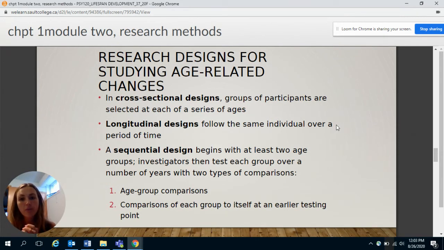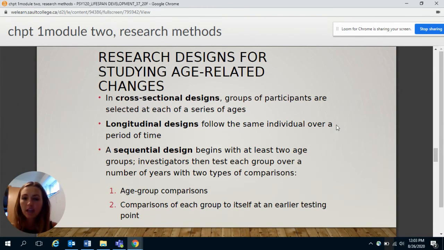Then you have longitudinal designs. This would be a design that would follow the individual over a period of time. For instance, they might look at how access to social media influences somebody's development across their lifetime. You might start young children in the study, and you would follow how social media is impacting their development from the time that they start the study until potentially 30, 40 years from the time the study starts. One pro of that is that you can gather information across somebody's lifespan, but the con is that sometimes people drop out of the study. It's obviously very time consuming, and it can be difficult to track individuals.